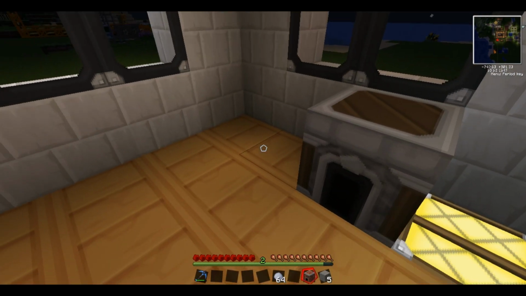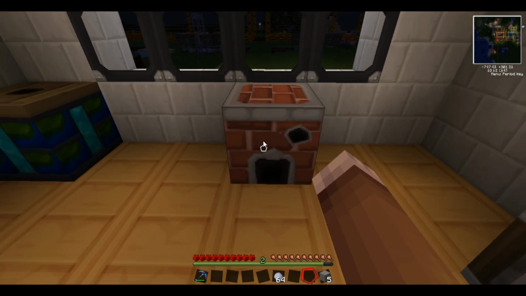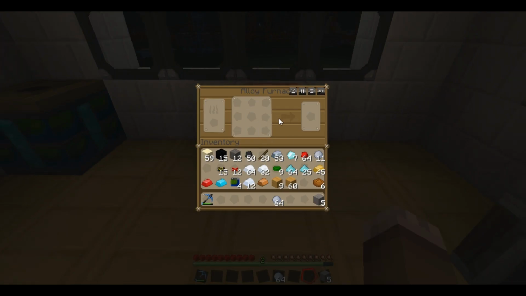Now, alloy furnaces are important for making all of the basic components for red power. Now, most notable of all is the silicone that you need for different types of wafers. And the wafers are a massive component in most construction. So we'll pop in 16 of those and 16 sand. Alright, 25. I wasn't counting.